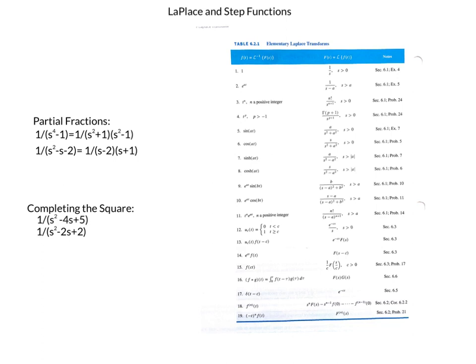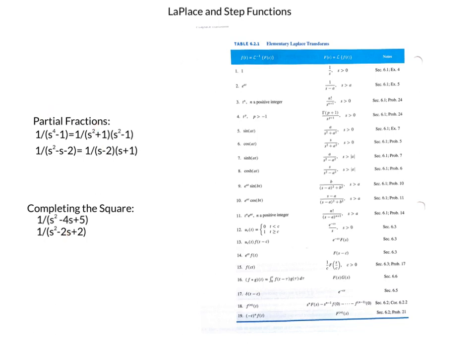One other thing I want to mention, and maybe I definitely should have mentioned this in my other video: we have this table of elementary Laplace transforms. This is our function, and this is the Laplace transform of those functions. When we take the inverse, we need to get our function into this form so we can find something. If we have the form a over s squared plus a squared, we know the inverse Laplace is sine of at. Two things we often do are partial fractions and completing the square.